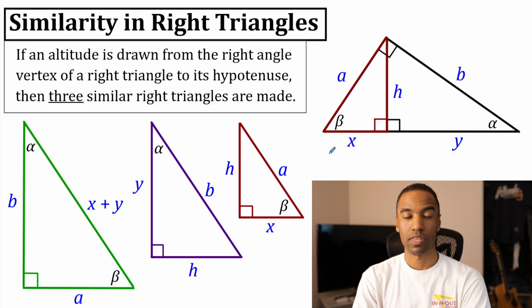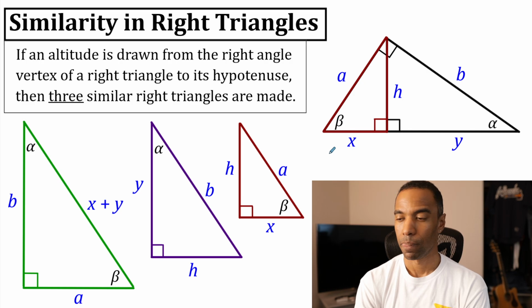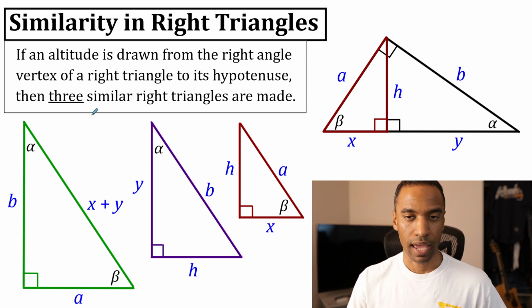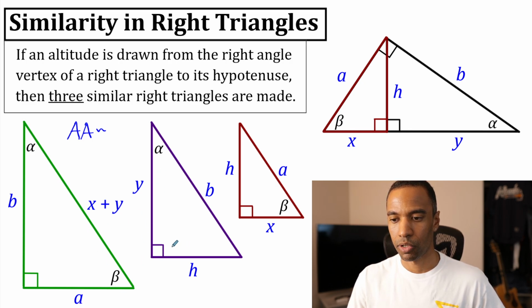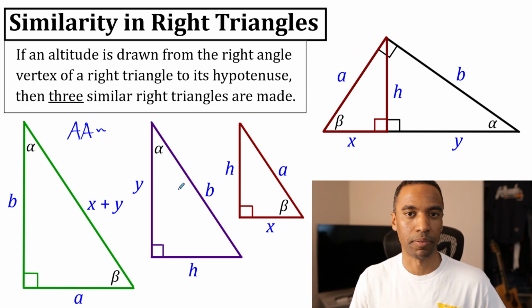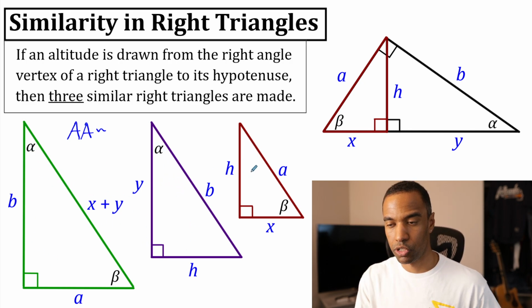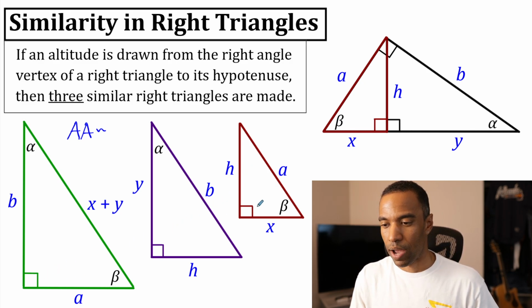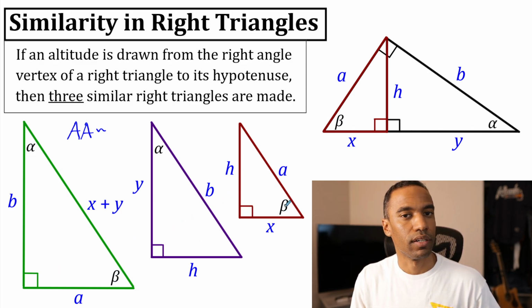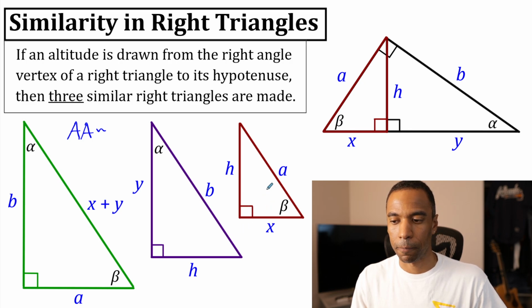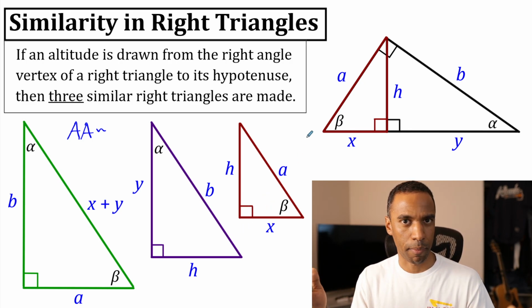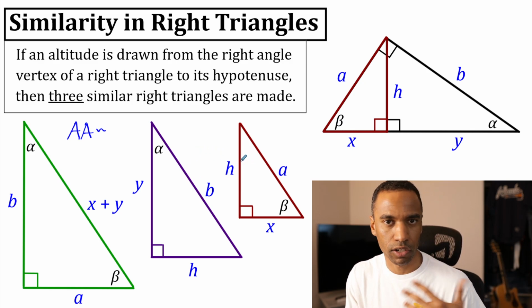Now, I made a claim that these three triangles are similar, and they are. You know how they are? By using angle-angle. By using angle-angle, I can say that green is similar to purple. Notice how right angles are congruent and alphas are congruent. By angle-angle, green is similar to purple. Green's also similar to red right here because right angles are congruent and betas are congruent. Therefore, by angle-angle, those two are similar. And using the idea of the transitive property, guys, if green is similar to purple and if green is similar to red, then purple is similar to red. It'll be the same kind of thing.